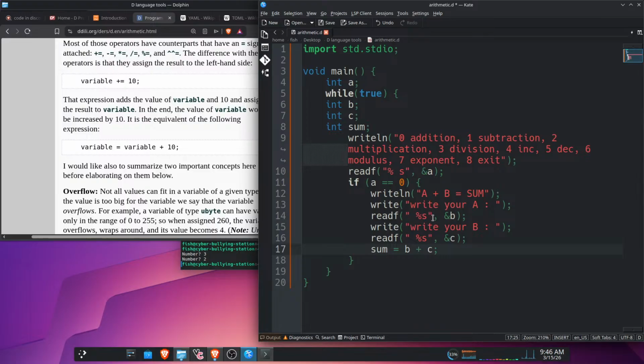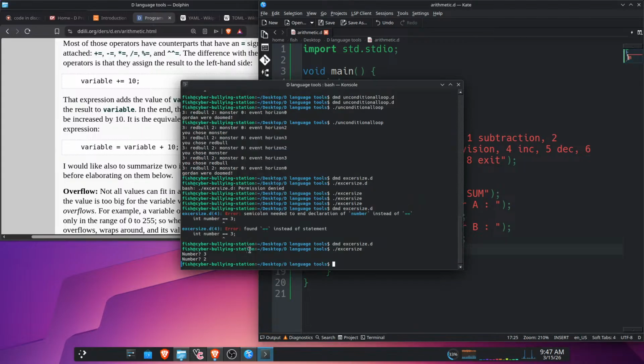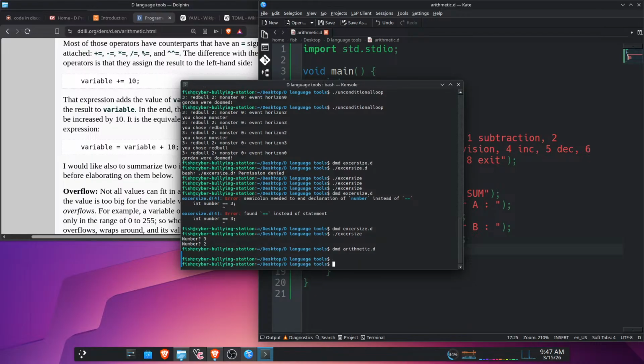Let's go ahead and check for anything I might have missed in here. Looks good. Control S. We're going to compile for our first test run to see if addition works. We're going to do DMD arithmetic. Ooh, what did I do?